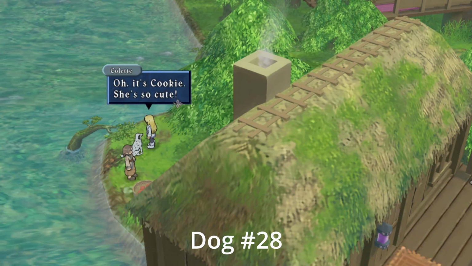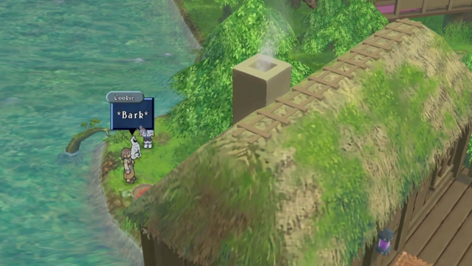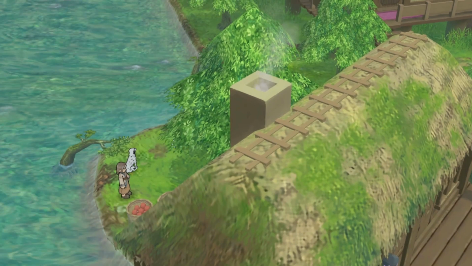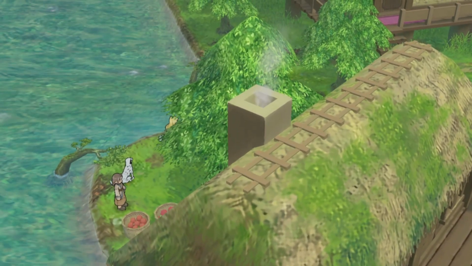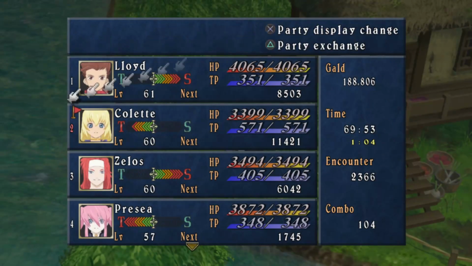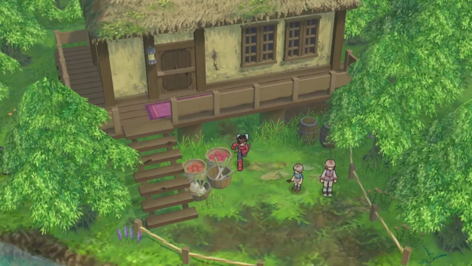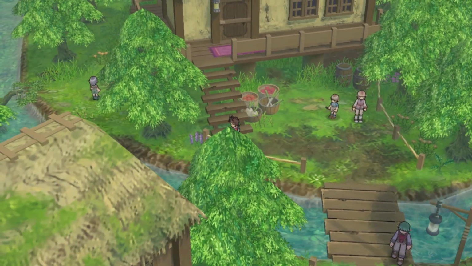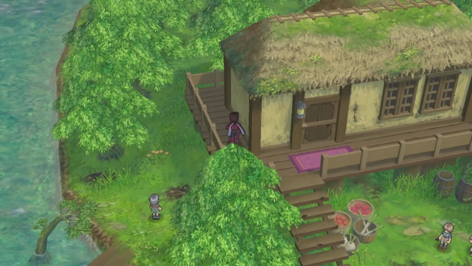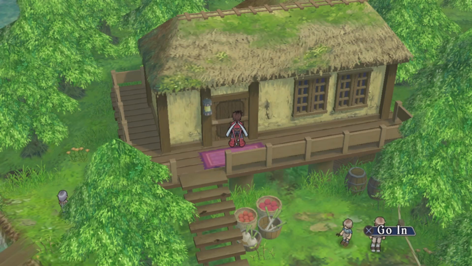Oh, it's Cookie! She's so cute! Okay. I guess I missed a dog somewhere, because this was, at least according to my old guide, the final dog. Oh, no, that's right. That's because I'm doing this in a different order. But I remembered there's another town that I went to earlier in the old written guide. Now I'm waiting because there's at least one skit that will be cut off if you go there too early. So, that's where we'll find the final dog. Anyway, in here.